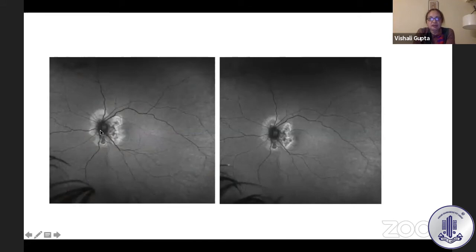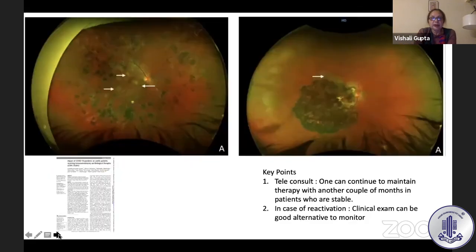This is within 24 hours of the injection; you can already see the lesion starting to respond to therapy. Many of our patients who were quiet for almost 2 years developed new lesions following the vaccine. So I think this vaccination is triggering some kind of autoimmune response somewhere, and these lesions are coming back.